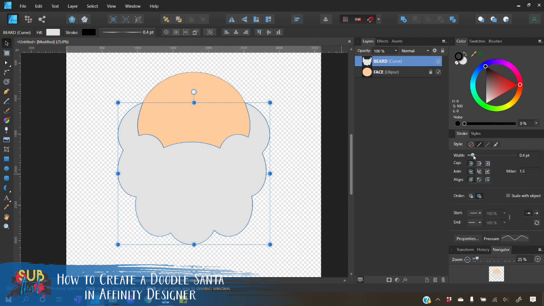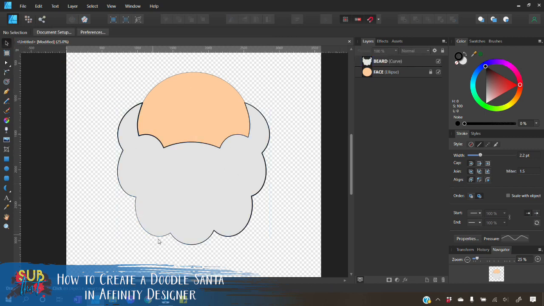We can add a little bit more weight just to make that stand out. So if you look at our Santa beard now, you can see that it's thinner over here and thicker over here, and it goes through this cycle based on the pressure guide that we made. And you can add as many of these points as you would like. I think I might add a few more into mine just because I think it'll look a little bit better.